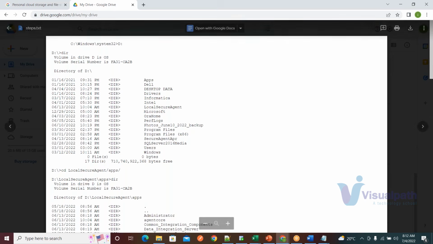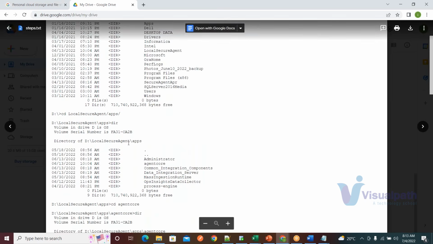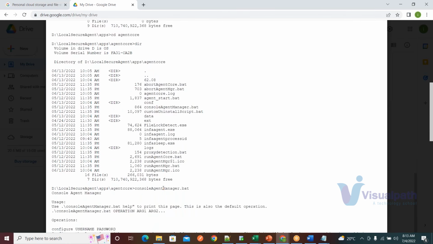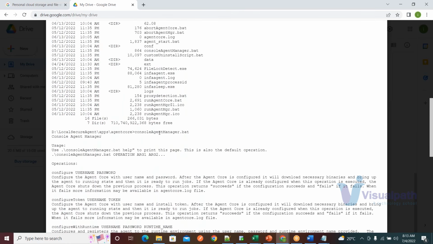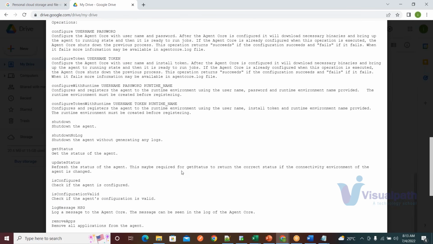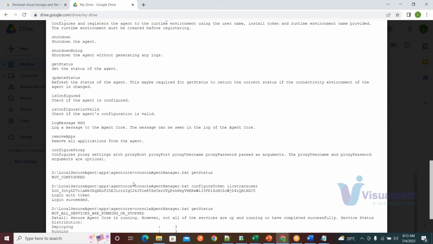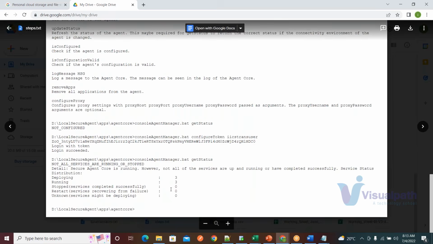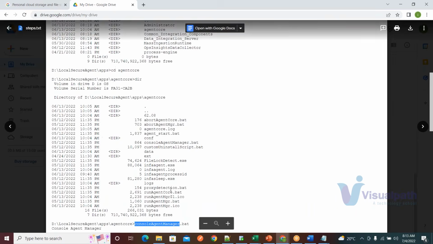For example, if your secure agent is installed in the D directory, you need to go to the path secure agent apps agent core, and check the status with the console agent manager using get status. If it is not configured, you need to configure it with your username and password. This document is going to help you.